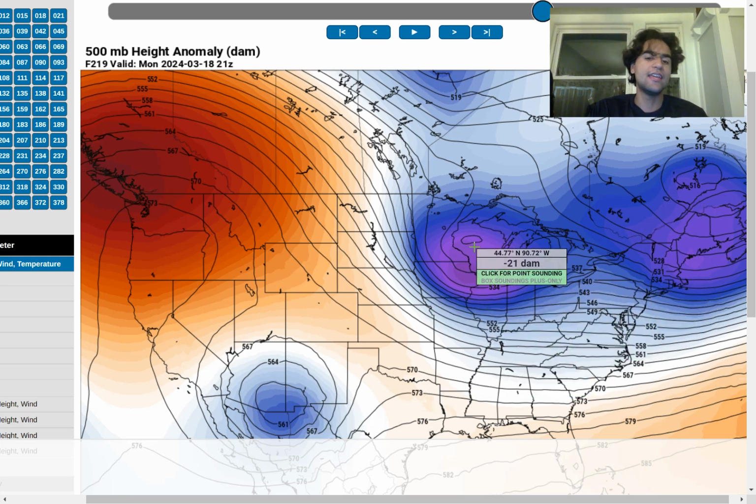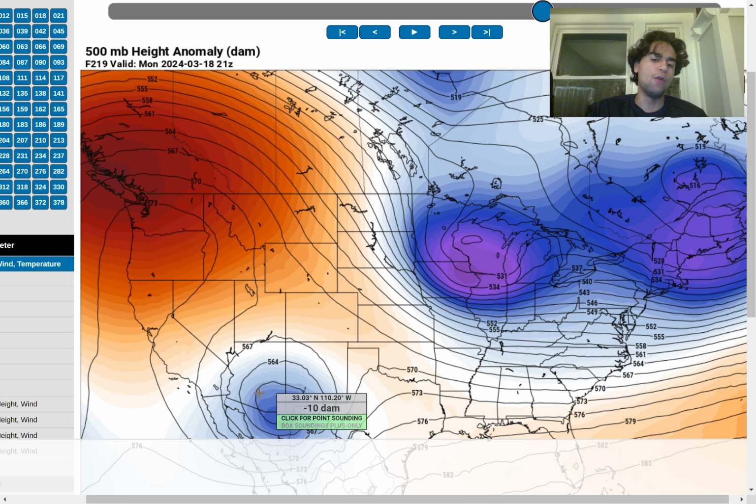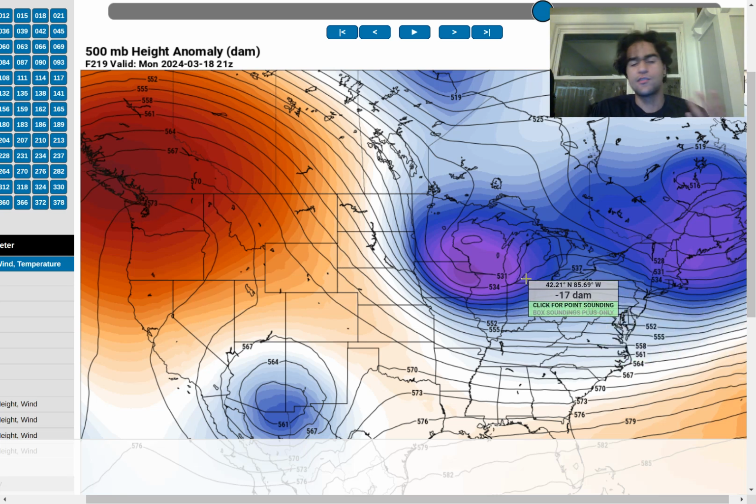So of course, the key thing will be the amount of ridging, which will be determined by the strength as well as the trajectory at which this low pressure system enters the United States. If it moves a little bit further to the west, I'll say it's definitely more likely to see a major northeast snowstorm, because that would be able to erode the ridging and create a stronger storm. But if this ridge were to be a little bit stronger and we see the storm system take more of a track straight towards the east, it's of course less likely the snowstorm will be as powerful.